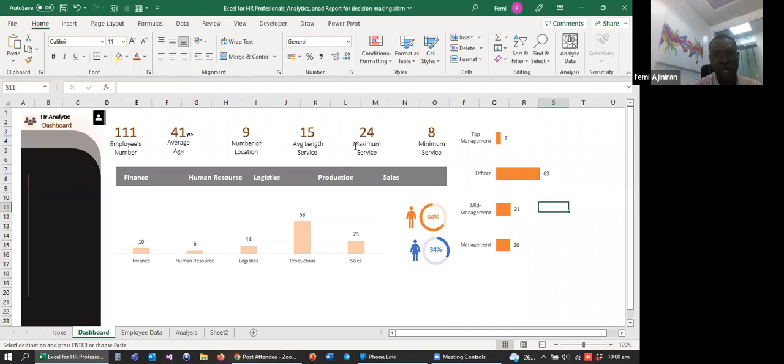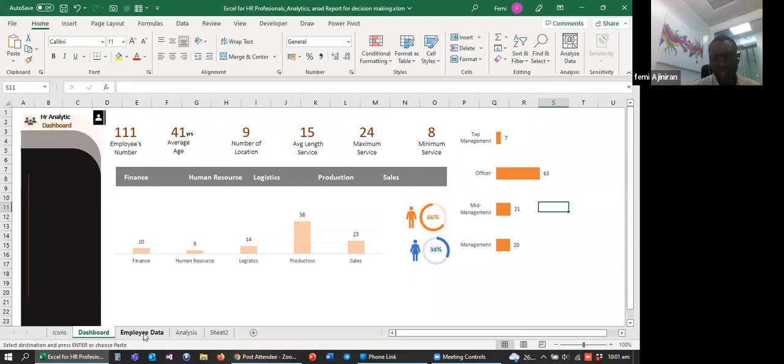You can monitor trends over time from people's data. So it is very important to always have an HR report, and Excel can help you do this. I don't want to bore you with much background, so let's just get right into it and see how we can analyze this data.